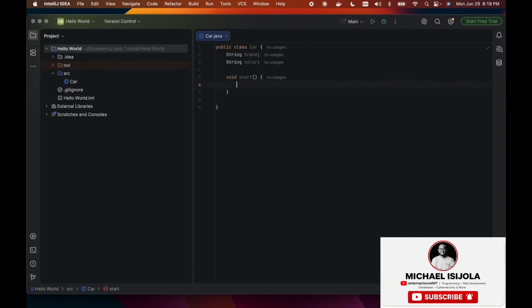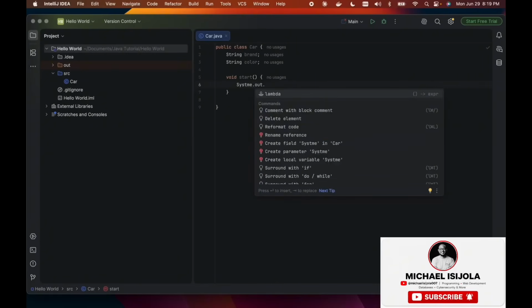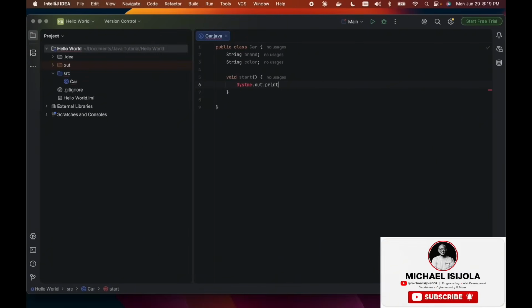This is just an example of what we're talking about. I'm just going to print out a simple printout here. I'm just going to call it car started.